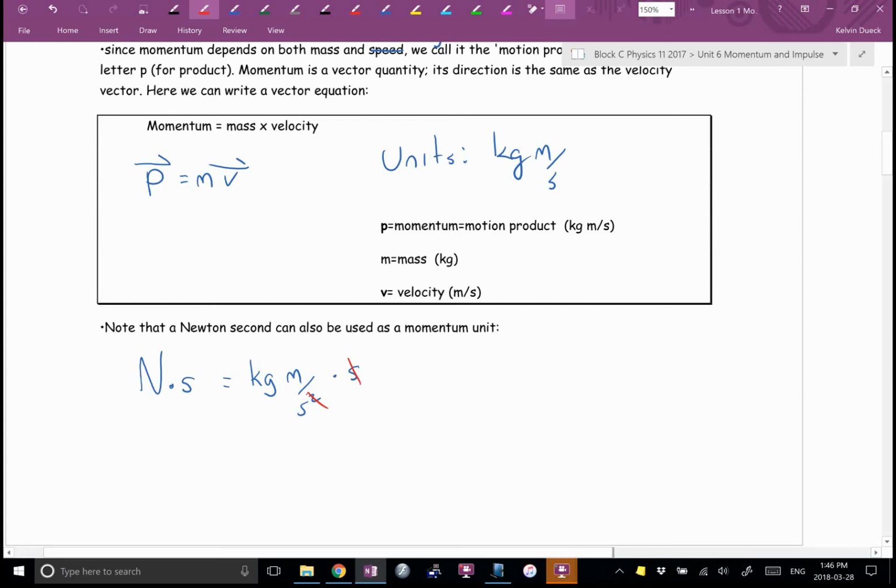And so you're going to see sometimes we'll talk about the amount of momentum and we'll use Newton seconds. Sometimes we'll use the amount of momentum as kilogram meters per second. Brian is asking, which one is correct? I don't care which one you use. I will probably use the slightly more correct one in certain contexts, and you'll just see I'll do it intuitively, and I'll explain to you why I am. But for now, what are the units for momentum, Dylan? Kilogram meters per second. What are the units for force? Kilogram meters per second squared. Or, you know what, a Newton.